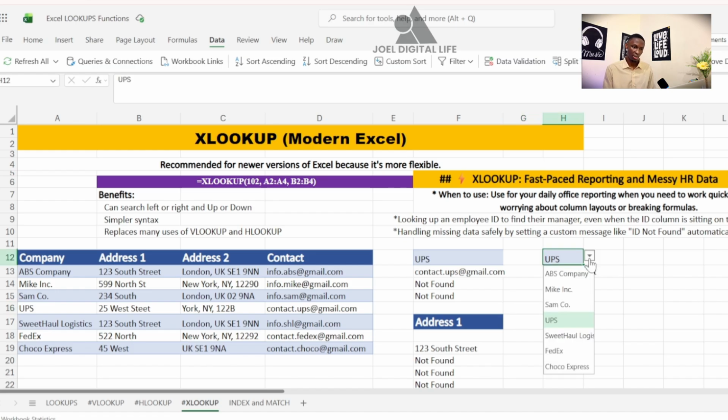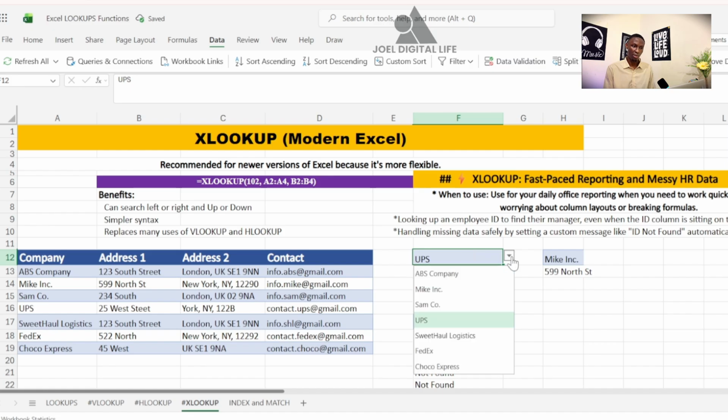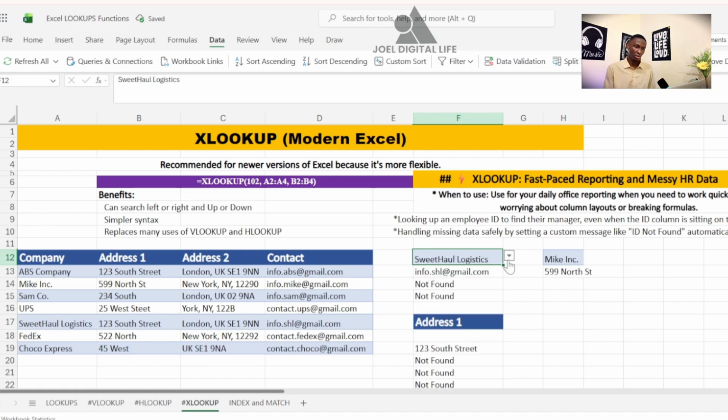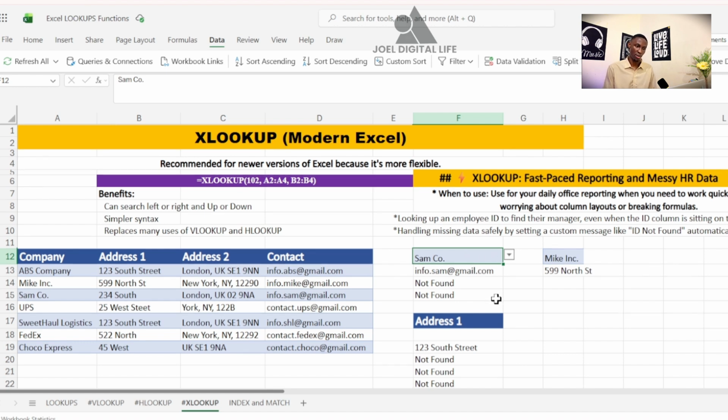Okay, as you can see here also, I searched it. Now here again, I created what we call a drop-down list because I don't want to keep typing names, whereby maybe I'll make errors. Okay, now let's see how exactly it works.